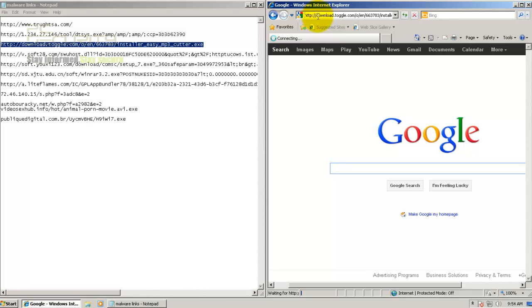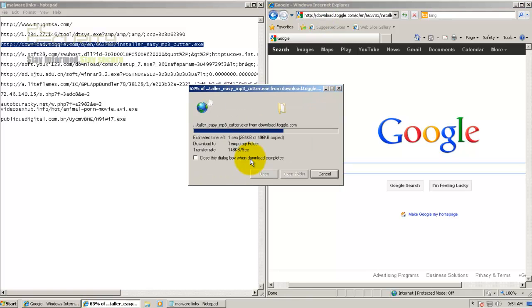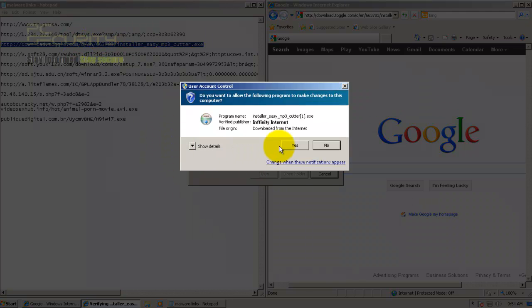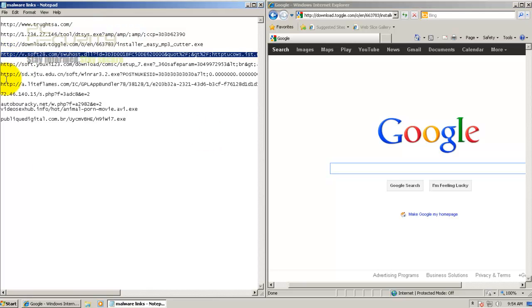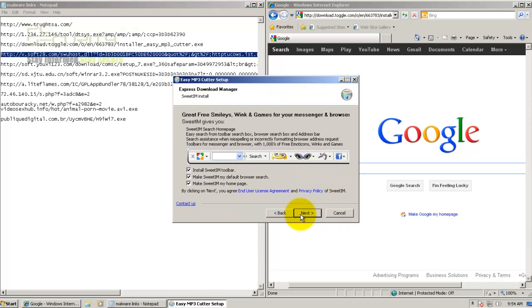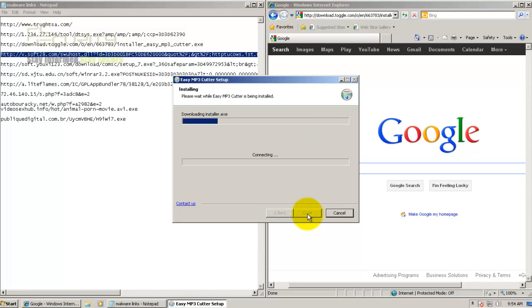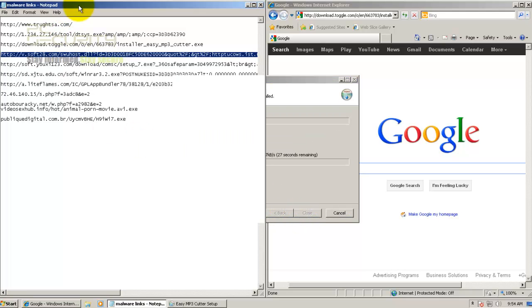Next one's a piece of adware, low detection rate, so much lesser chances of getting caught. First one had a pretty high detection rate, the Trojan. There you go, it's gonna install some toolbars, change my home page, stuff like that. So I know a lot of people who don't actually mind things like these.